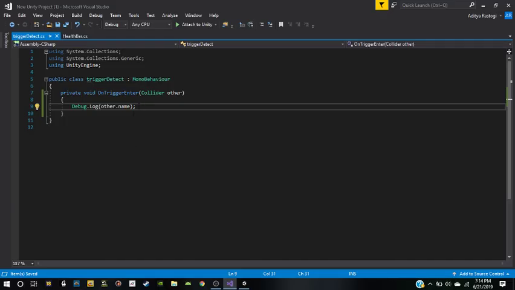While this is just printing the name, you could do a number of things with it. Let's say this is a power up that you pick up while playing a game. So you can have something like other.transform.localScale. Let's say that it increases your size. You can use just Vector3, or instead just change y, where y is equal to 2f.